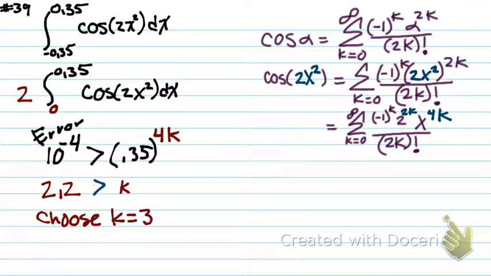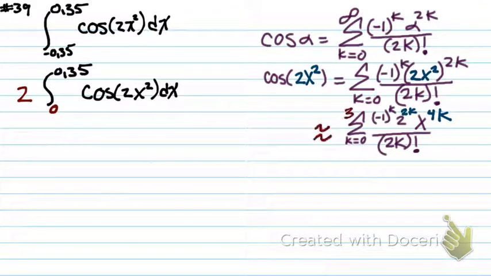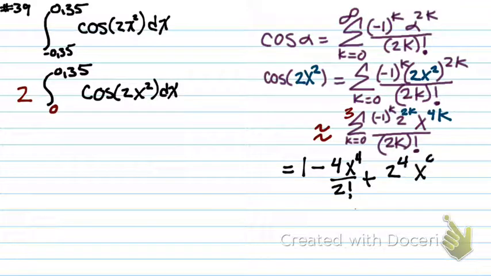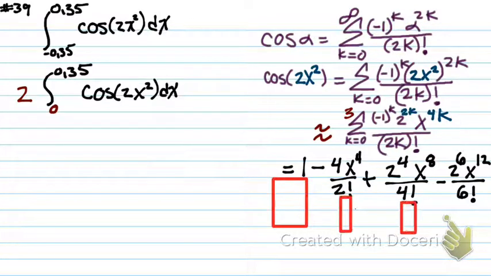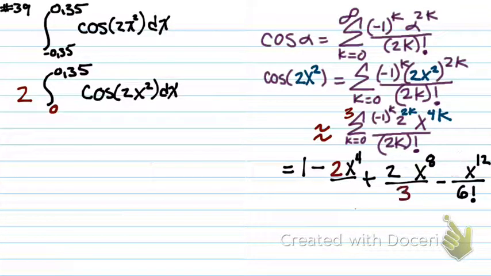So then what? I'm getting choosy, and I'm going to choose k to be 3. So now we see over here on our right side, my series is going to go approximately the first 4 terms from 0 to 3. So then we crank those out because we're trying to find a polynomial that represents that function so that we can integrate it quite nicely. And that's going to be that guy. Because I indexed my k, this was 0, this was 1, this was 2, that was 3. Oh, so now I have a 12th degree polynomial. Let me just clean that up, reduce those guys. They calculated, it's on them.